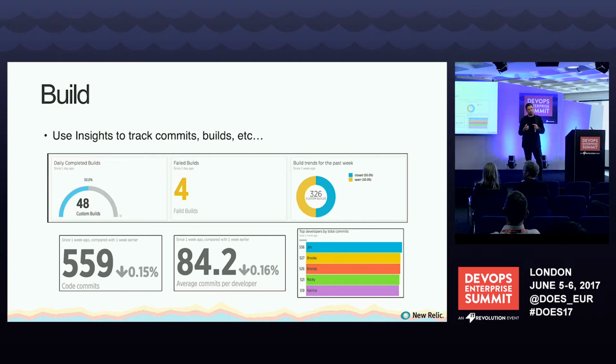So all of these metrics, all of this telemetry, gives you an idea of how your DevOps process is being optimized and how it's functioning. And all of this data you can send to us. And then you can do silly things like the total commits per developer, the ones that committed more code, for example, and then give them a bottle of champagne every month.